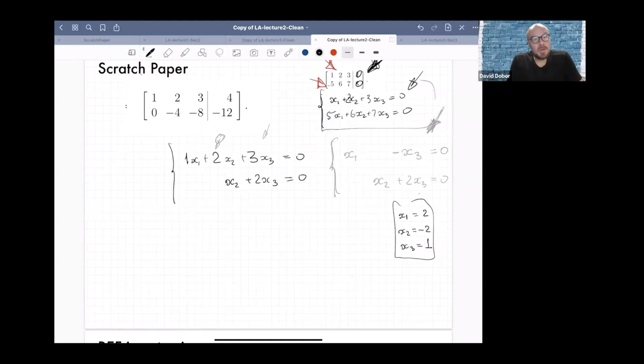Yeah. So okay. So you have 2 non-square cases. The non-square case where you have more variables than constraints is the case here. This is a 2 by 3 matrix. So you have 3 variables and 2 equations, 2 constraints only. So here you will end up having free variables for sure. Okay. Right?